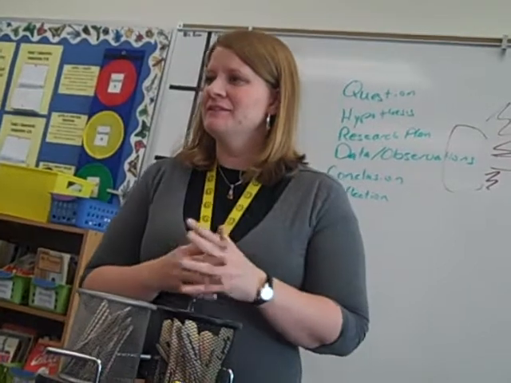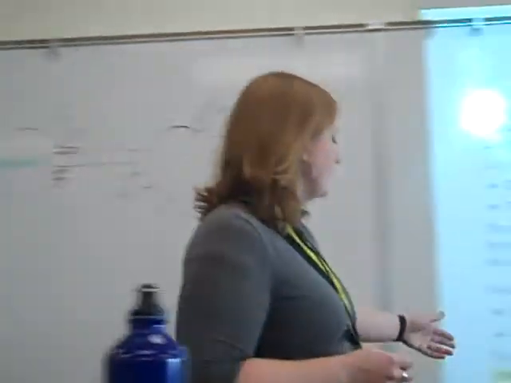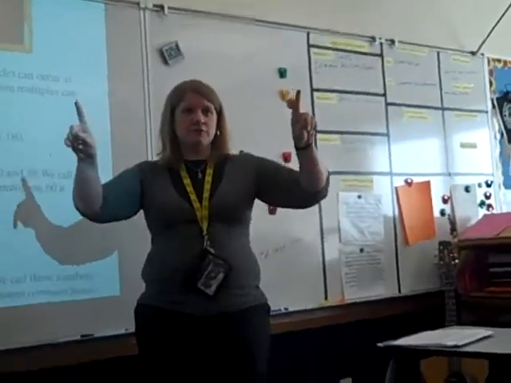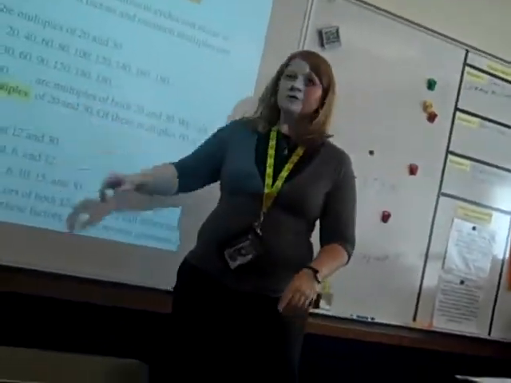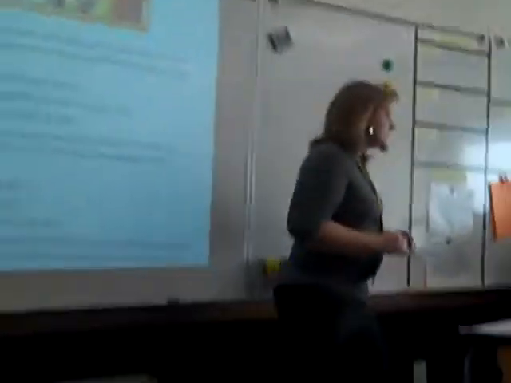It's like common to the others. Okay. Something to add to that. It's when the numbers have something in common. Okay. Like 12 and 10 both have 2 as one of their factors. Excellent. So a common factor means that they've got factors that are the same. Two different numbers have factors that are the same. Common multiple is two different numbers that have multiples that are the same. All right?